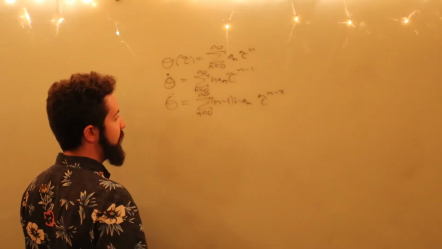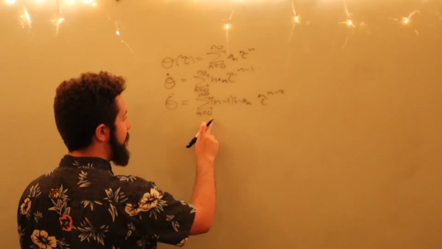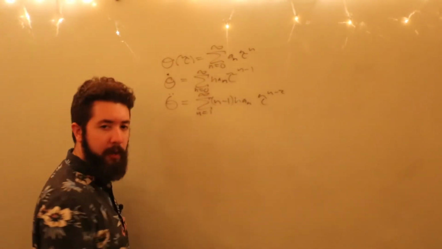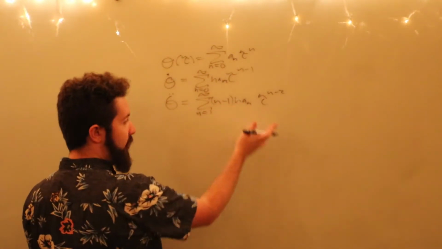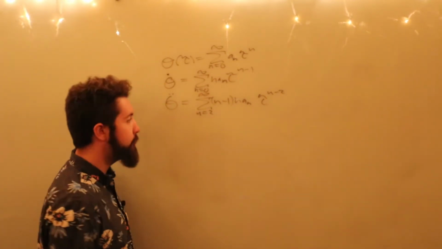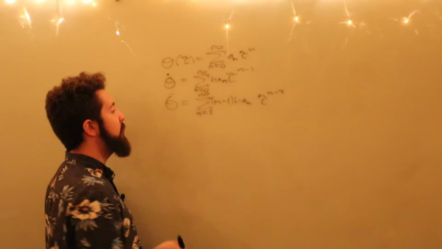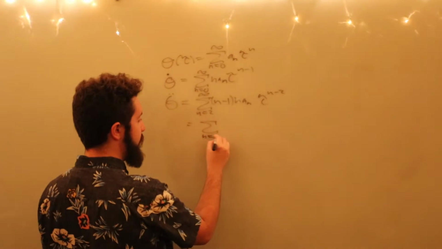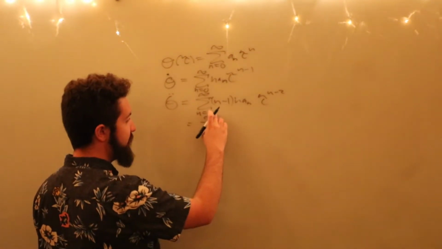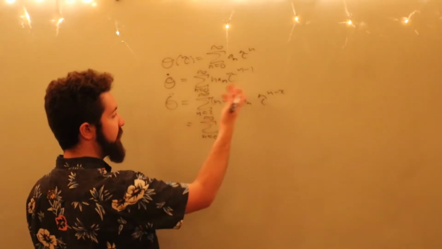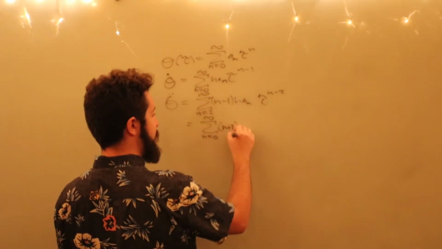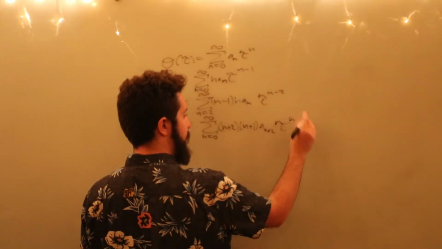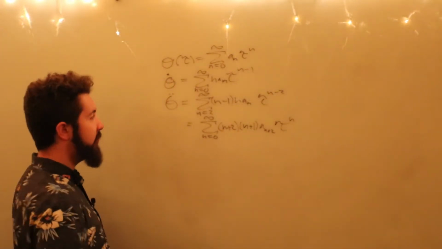So now what we want to do is look at the n equals 0 value. Well, if you plug n equals 0 into this, notice that there's an n, so this will just be 0. So we could start at 1. Well, but if you plug 1 in, you'll also get 0, so we could actually just start at 2. Alright, but I actually want to start at 0. I'll make up your mind, Ben. Well, we can move the index down to 0. And what's that going to do? If we shift this down, then for everything else to keep its value, it has to go up by 2. So this is going to be n plus 2, n plus 1, a sub n plus 2, tau to the n. Alright, why I did this will be clear in a sec.